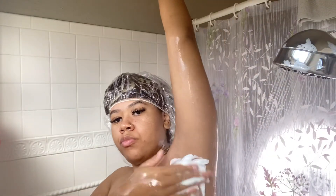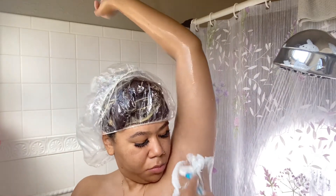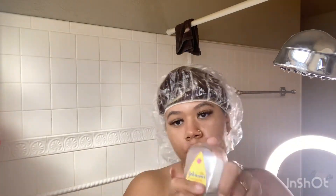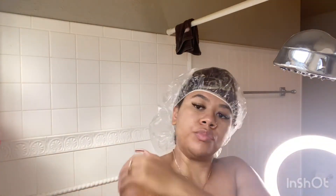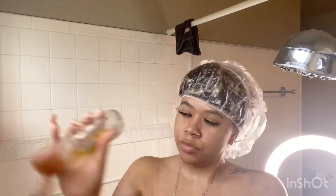Alright, so now I'm going to take that same mousse, put it under my arm, and shave my armpits — because it was needed. Nothing to it but to do it. Alright, so now I'm just drying my skin down a little bit because I'm getting ready to use my body oil. I use the Johnson & Johnson Shea Butter one, but if you're going to do this rose routine, I recommend you get the aloe vera one so you can retain some of that rose scented smell. Rub that all over your body, and like I always say, please make sure your skin is still wet — otherwise you will not get the full moisture that you deserve.